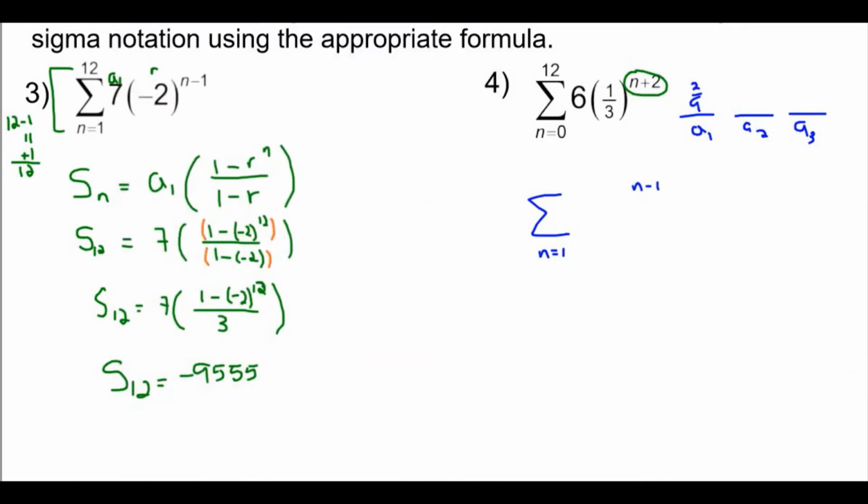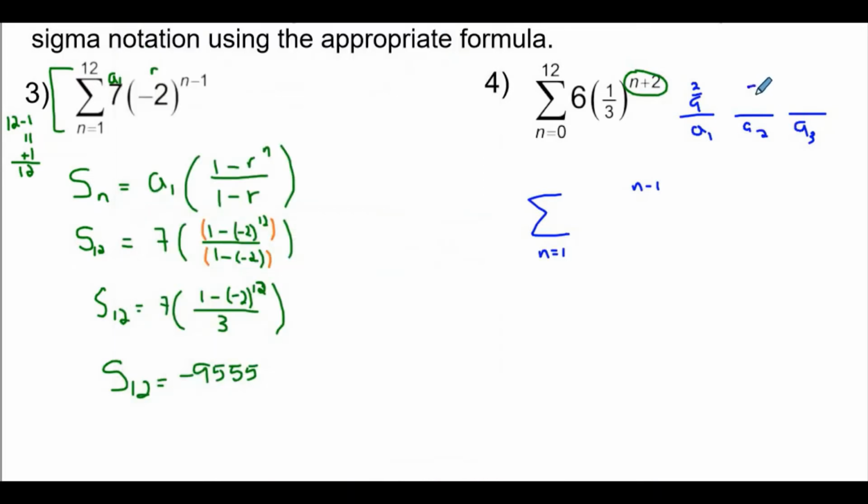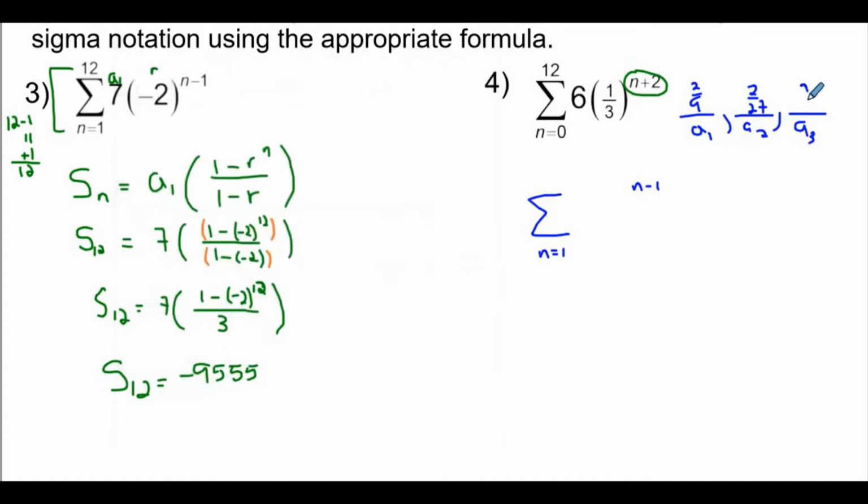And then what we do now is we find a couple more terms. So the next one would be 2 plus 2 or 4. So that's 2/27. And then the next one right here, and you only need 2, but it's just always good to have the third one for good measure. That one would be 2 plus 3, so to the 5th power. And oops, make sure you got to be careful. See how that went down like that? You want to make sure it goes back up and put a 5 there. That's 2/81.